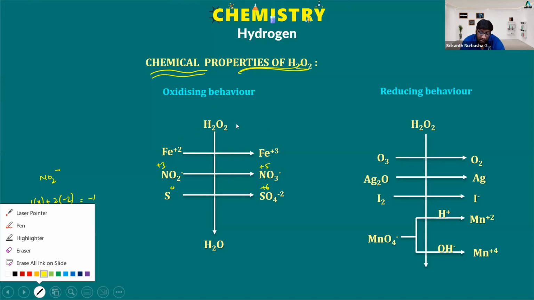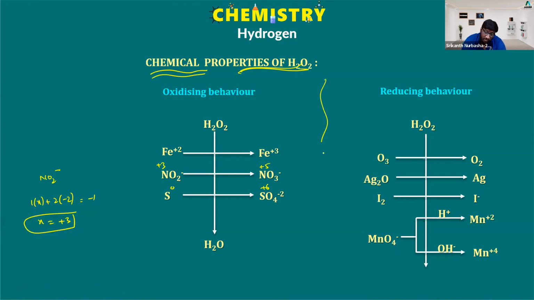When H2O2 is acting as an oxidizing agent, it undergoes reduction. When it is acting as a reducing agent, it undergoes oxidation. So these are the typical reactions. Wherever it is acting as an oxidizing agent, it itself will undergo reduction; wherever it is acting as a reducing agent, it itself will undergo oxidation. Okay. So these are the respective reactions. MnO4- in acidic medium forms Mn+2, MnO4- in OH- forms Mn+4. So in H2O2, the oxygen is converting into O2, where -1 to 0 is the oxidation state conversion.